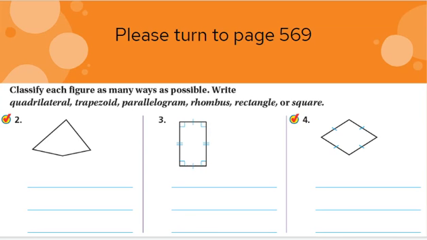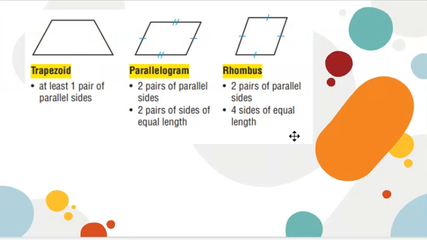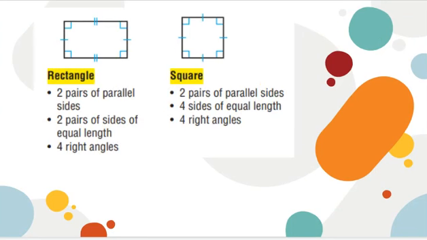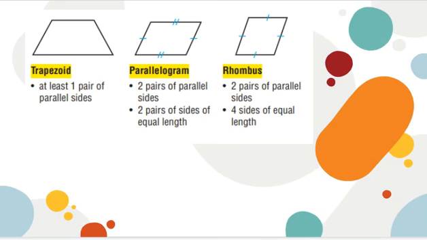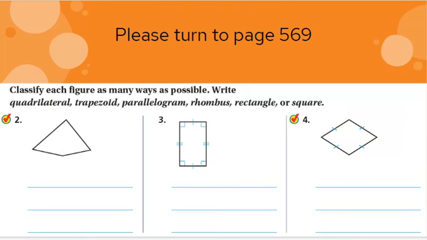So go ahead and take some time, and on page 567, there is a really easy chart that has this information. So if you need some extra time to look back and say, which of these matches what I need here? Do you see right angles? Do you see equal sides? Do you see parallel lines? What do you have there? And go ahead and take your time. Pause if you need more time. And I am going to keep on going.